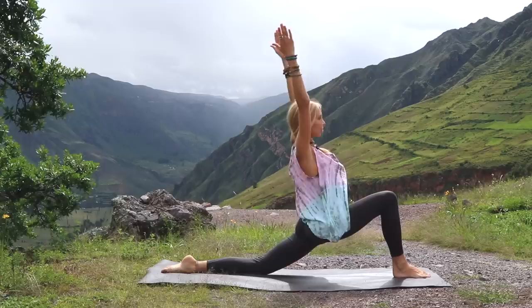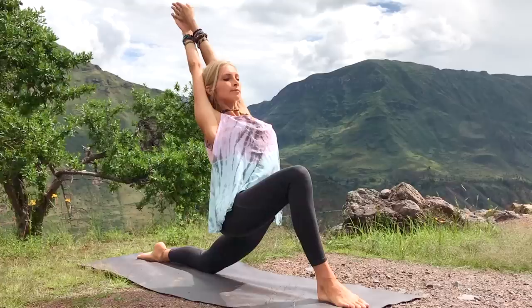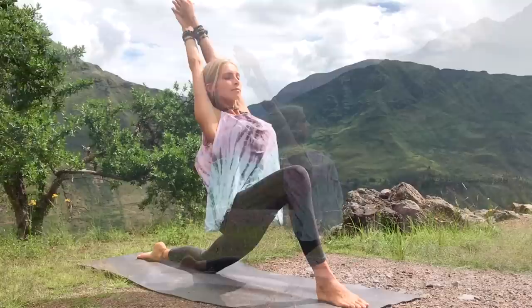Breathe through the burn. Breathe through the pain. Hold it there, reaching forward and then dropping that back knee, releasing into your low lunge. Beautiful job. Now from here, just intertwine the wrists and then see if you can bring the palms of your hands together. Just holding this low lunge posture. Front knee over your ankle, allowing the hips to sink forward so you're getting that stretch through the hip flexor.